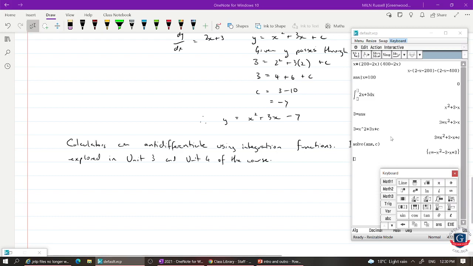Oh no, we're not. We're going to substitute in for x first, because I didn't substitute in for that x over there or this x over here. I'm not doing this very well at all, am I? So 3 equals 2 squared plus 3 times 2 plus c. Now we're going to solve for c. We don't really need to do this, but we'll do it anyway. Solve answer comma c. And now we're going to get our c equals minus 7 as per before, and we could write our equation out.